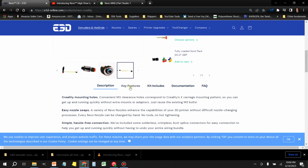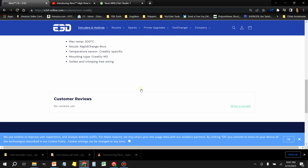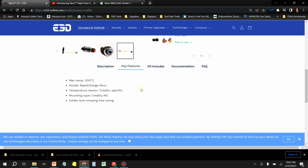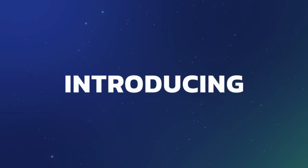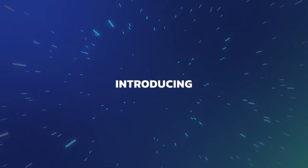So let me show you this quick video that came from their website just to give you an idea of what this thing is all about. So this one is their high flow nozzle, but I want to show you the design features that I find the most interesting, because it eliminates one of the biggest problems with all 3D printers.